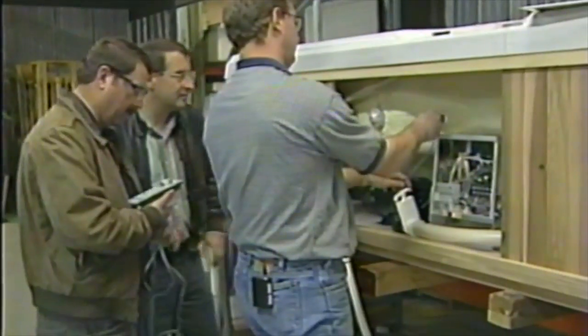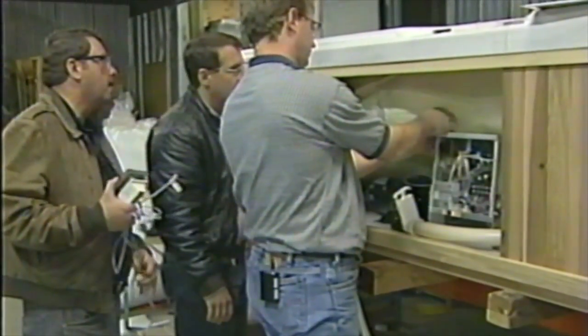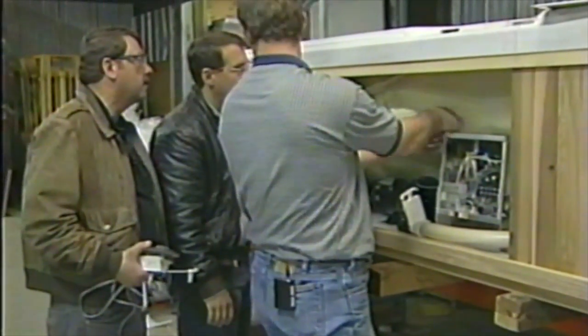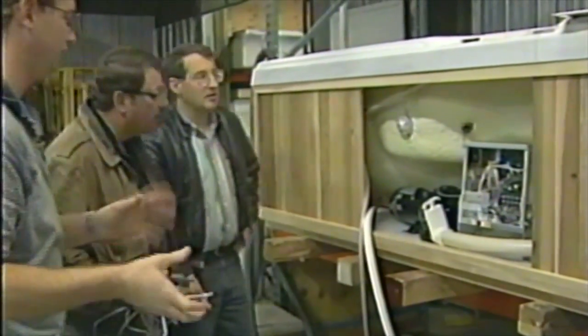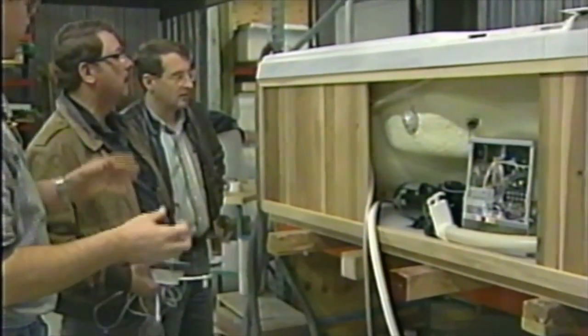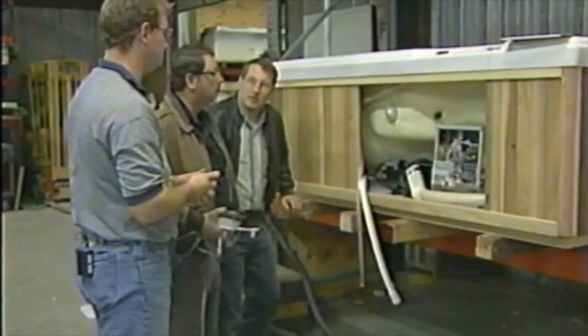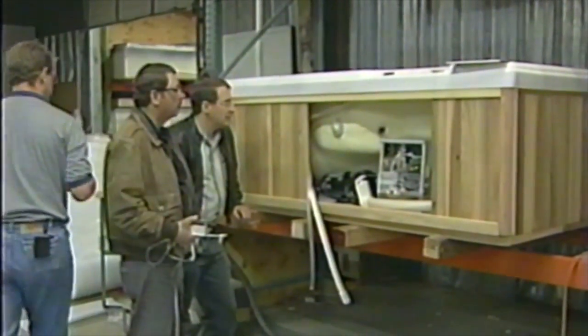Now, while Justin's going to come in and hook this up for us, we're going to put our little thermometer in here so we can tell. There's your heat sensor that we talked about earlier. We're going to get that in there. We're going to go ahead and fill it up with water too while Justin's working on the inside here, so we can water check, and we're going to let it sit here for a day. So we're going to leave it here overnight and make sure there's no leaks in all that plumbing that we had on there. Yeah. So I'll go ahead and open up the water valve.